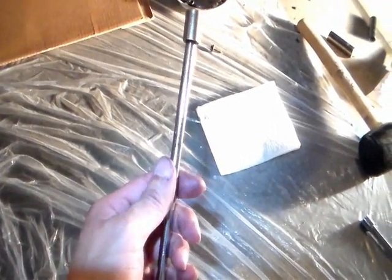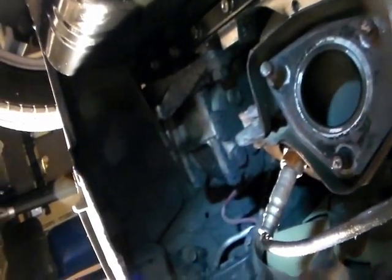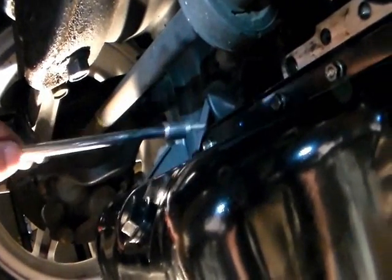I only have one screw left to tighten. There's the new oil pan. I thought it was gonna be hard to align all the screw holes, but it was easier than I thought. This is the last screw that I'm gonna finger tighten.